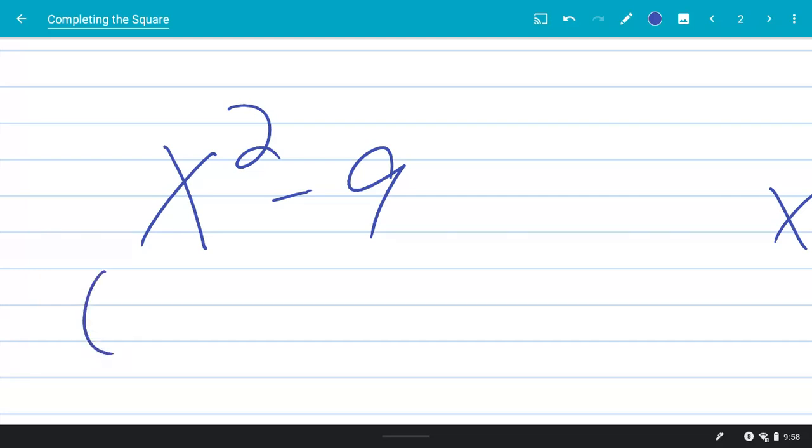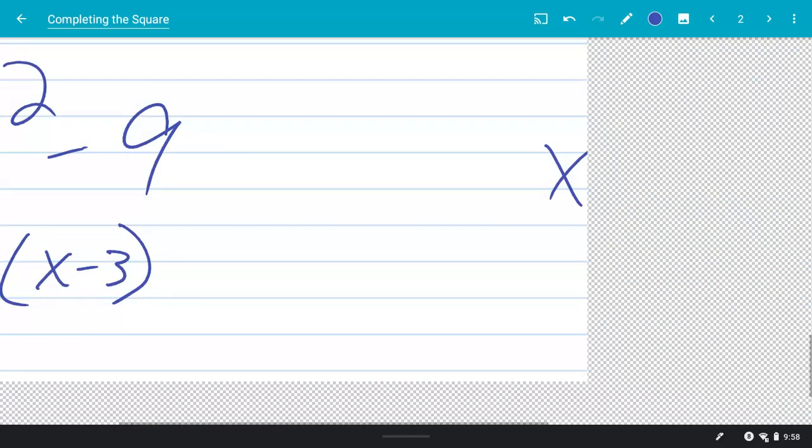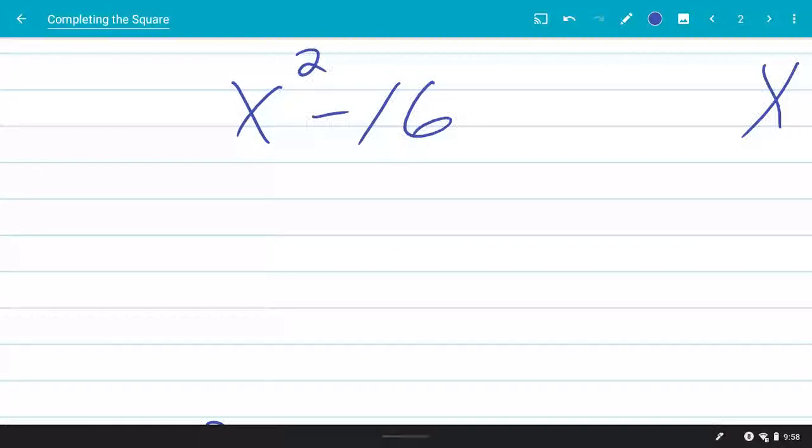This one is x plus 3, x minus 3. Remember? We've talked about these, yes? Difference of squares. It looks like it's very similar to the perfect square trinomial, but instead of being the same sign in both, it ends up being opposite signs. Okay? Two perfect squares separated by a minus sign. Difference of squares. So what would this one be? Come on. Give it to me.